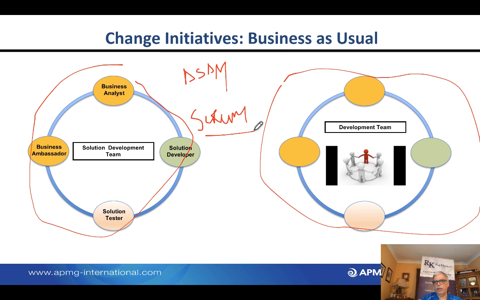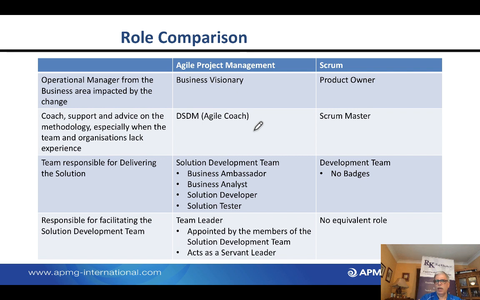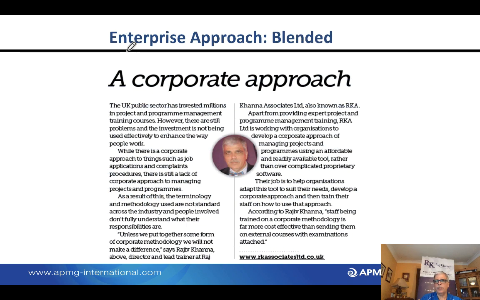So I hope we've demonstrated to you, if it's a program, what the overall structure would look like, if it's a project, what it would look like, or if the change is business as usual. And ultimately, what is important, and that's a role comparison that we did within the video, is Agile and Scrum.